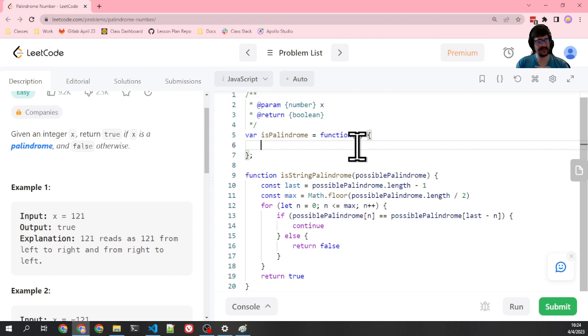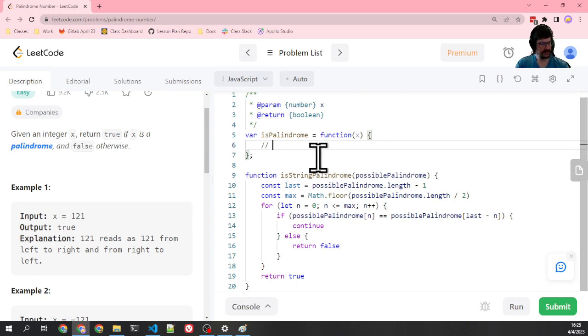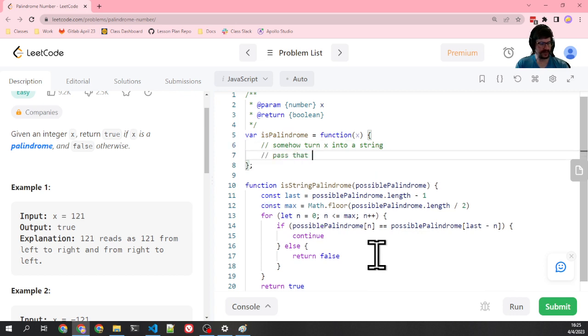Well, this is where the second part of how to build these algorithms comes up. You have to look at what you have and what you need. So look at it as a series of steps. I've got my palindrome, so if I was to write this out as pseudocode, I would write: somehow turn x into a string, pass that string into isStringPalindrome. The algorithm actually becomes quite a bit simpler now.